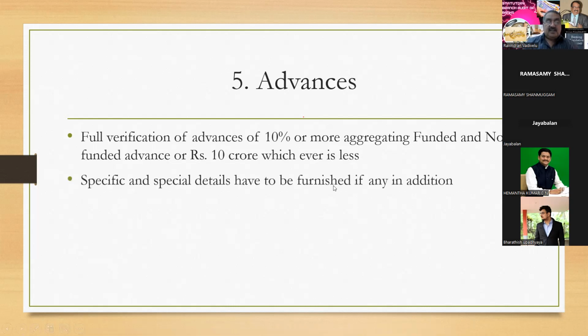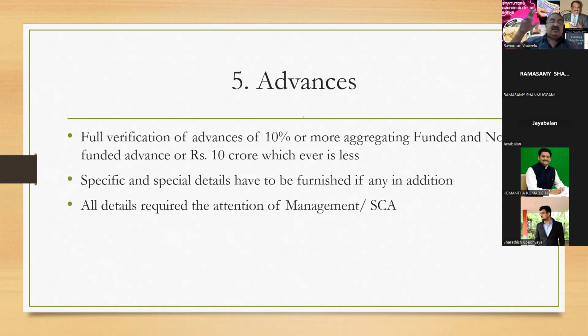Next point is specific and special details have to be furnished, if any, in addition. Suppose you want to verify anything specific and give special details, that also you have to furnish based on the audit. Any other details requiring the attention of the management and the center, here only if it is material can you test this point. And sometimes some details will not be available in the LFAR, so those details you can incorporate in the last point of LFAR.